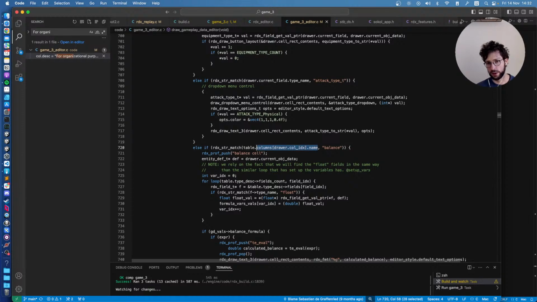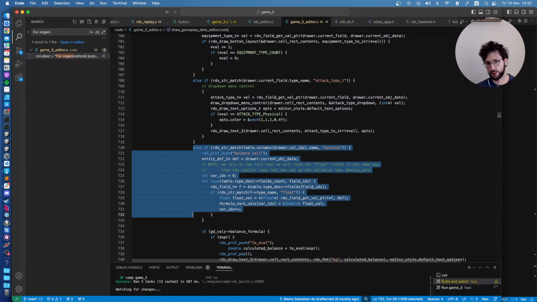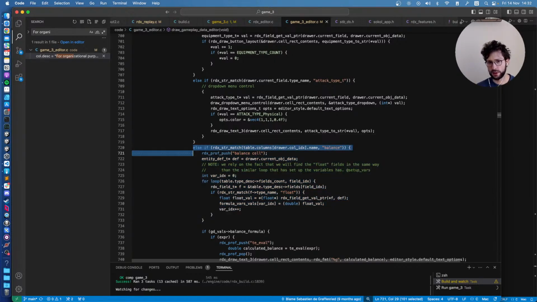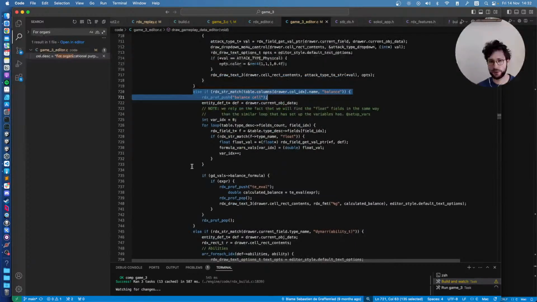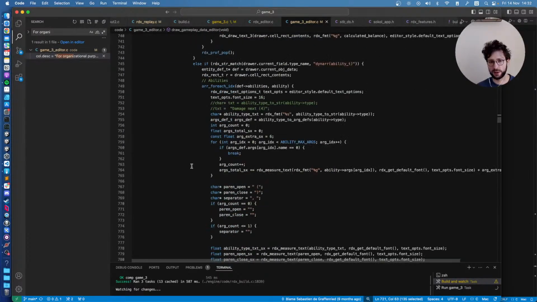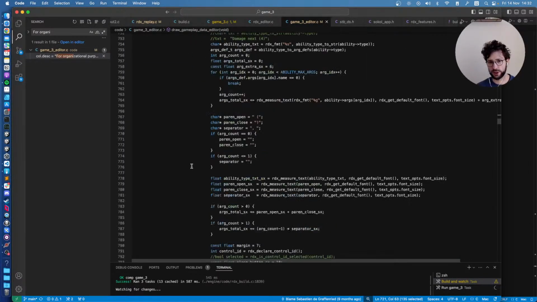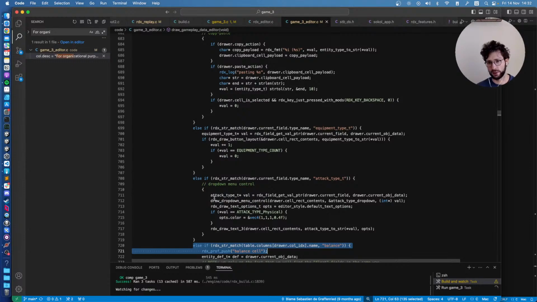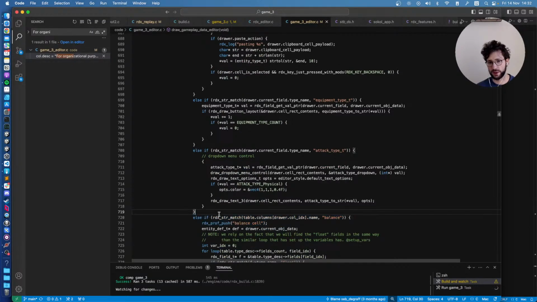All right, okay. So previously when I had a balance column, which I don't anymore, whenever I loop over the cells to draw them, I have this big else if chain where I just check what kind of cell we are drawing.